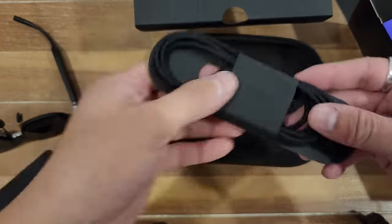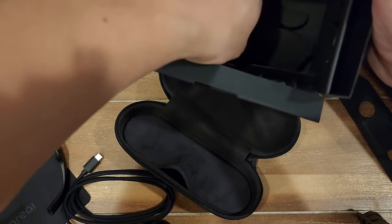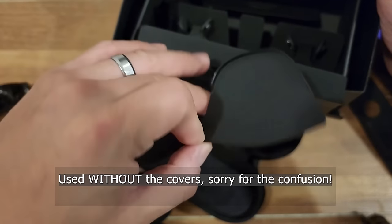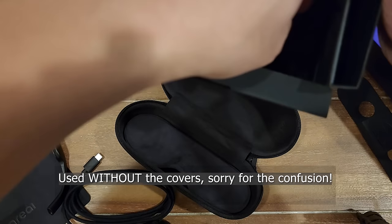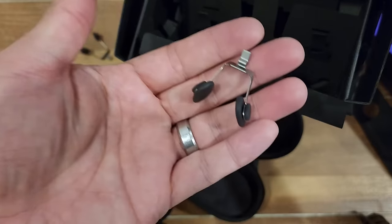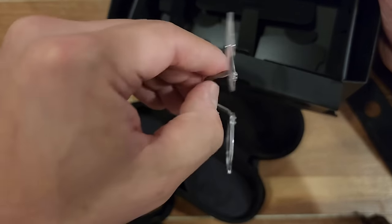The blackout covers can be used if you feel like you really aren't getting enough brightness or just want to remove the AR aspect of it. I've used them outdoors and in a fully lit area on a sunny day, and while the picture can look a bit dim, it's still bright enough to block out your hand almost entirely if you hold your hand out in front of you about a foot away. They also include different nose bridge pieces and a spacer if you wear glasses, so hopefully something fits you.